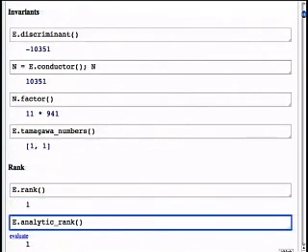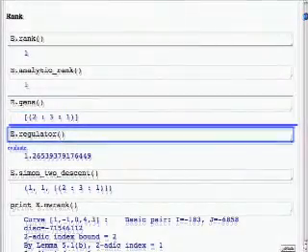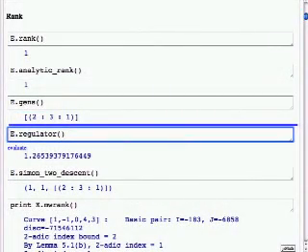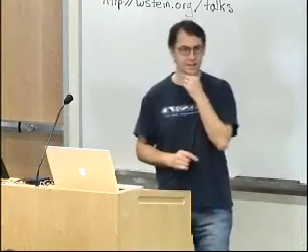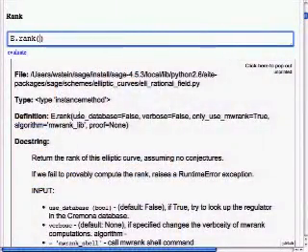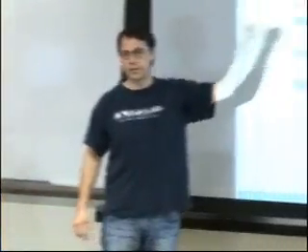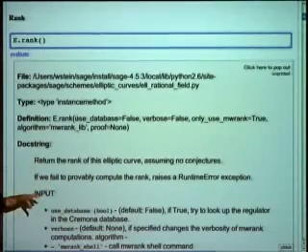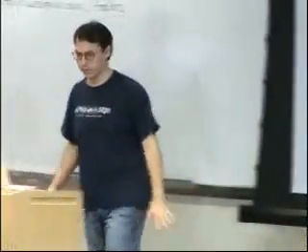You can compute the rank, the analytic rank, generators for the Mordell-Weil group. Are these coming out of the database? I don't know. Maybe. I think they probably are. So for commands like rank, I think there's an option. OK, so they're not. Each of these commands can use the database if you have it available. And there's an option, use_database equals. If you say use_database equals True, it'll try to get the data out of the database. For example, it'll try to compute the rank by looking it up in Cremona's tables. That's not on by default. And so the answer to your question is, I think, no. It's not using the database for this.